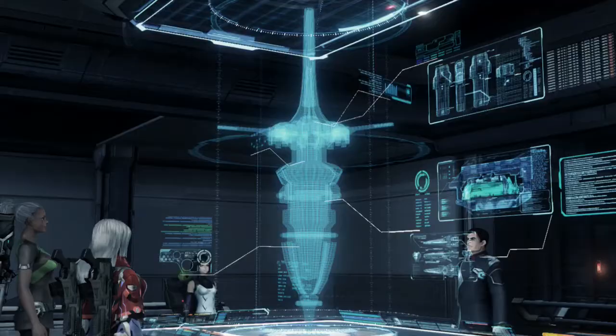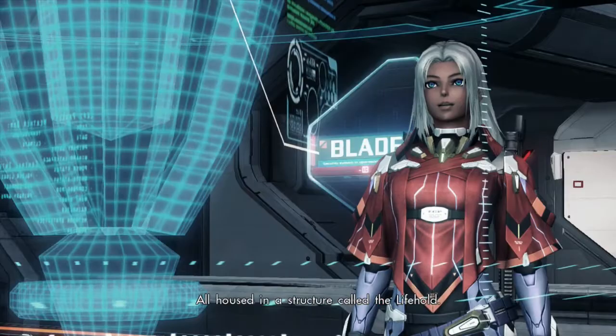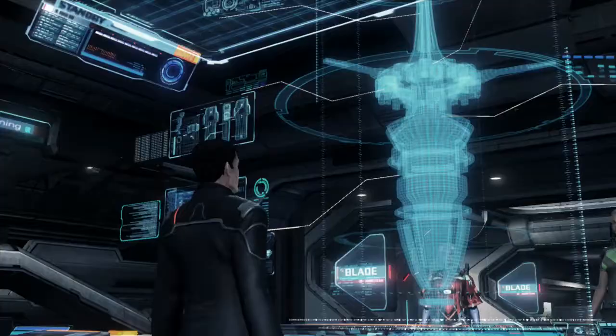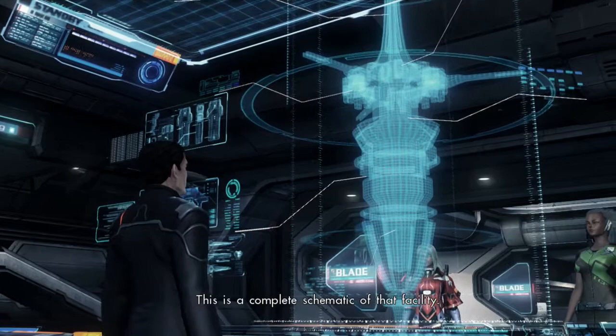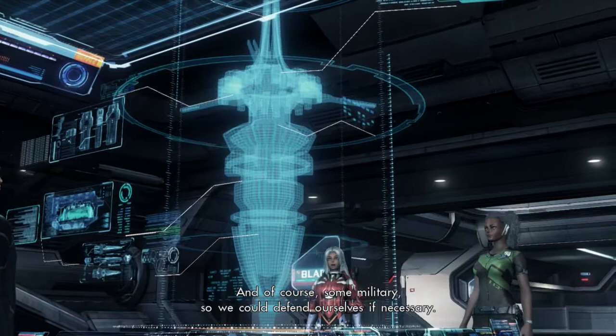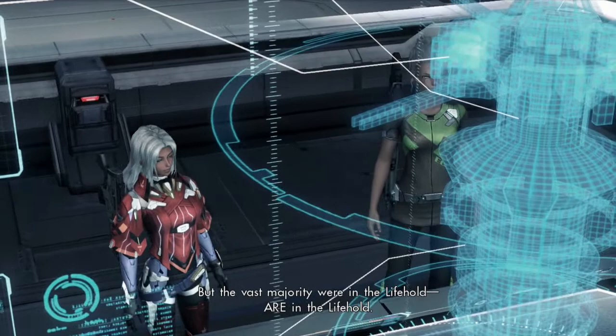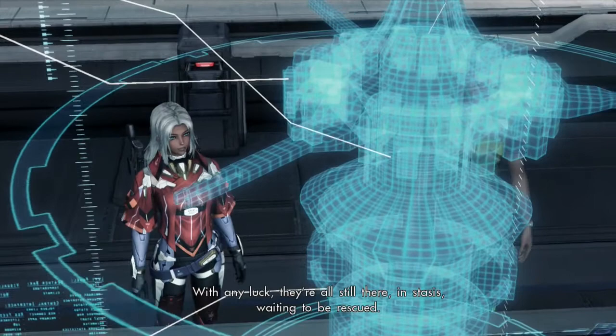The White Whale was designed to carry an exceedingly large number of passengers, all of them held in stasis. All housed in a structure called the Lifehold. This is a complete schematic of that facility. Only essential personnel were conscious and active for the journey from Earth. The flight crew, maintenance engineers. And of course, some military so we could defend ourselves if necessary. But the vast majority were in the Lifehold. Are in the Lifehold. With any luck, they're all still there, in stasis, waiting to be rescued.